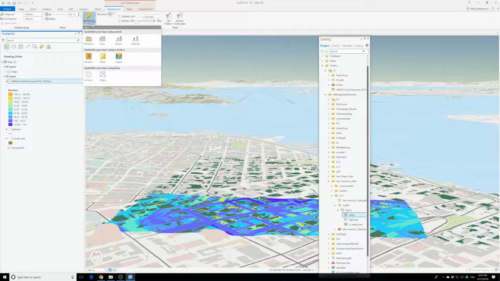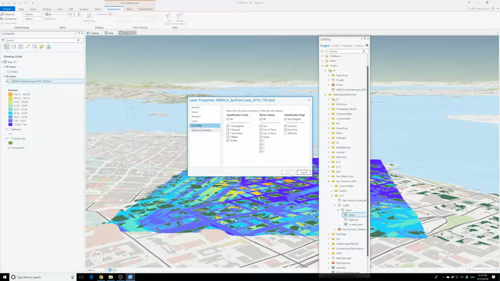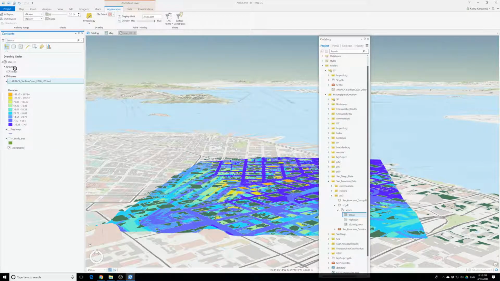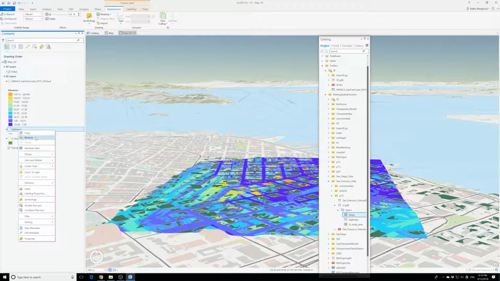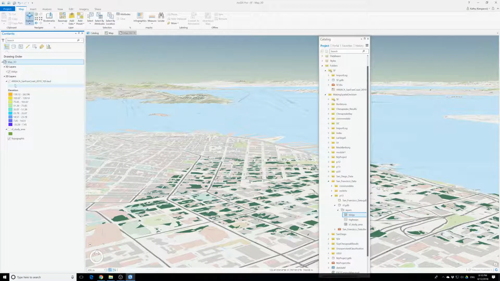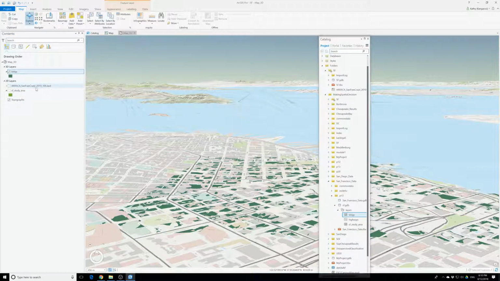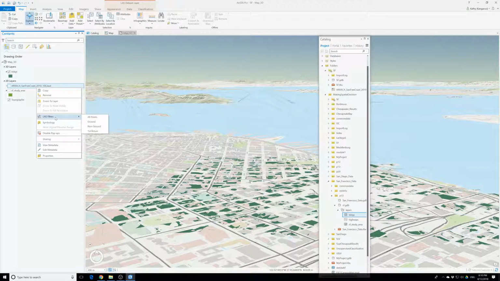Appearance, symbology, elevation. I want all the points. I'm going to delete this. Okay. Remove. Okay, when I turn this into all points.